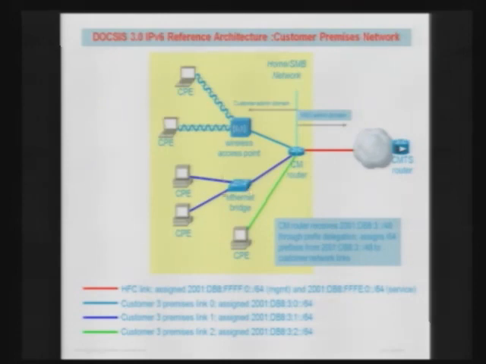So in this model, if the router is receiving a /48 prefix, for example, then it can make use of the 16 bits of subnet level address to create multiple prefixes corresponding to each link and incorporate auto discovery and auto configuration to assign IPv6 addresses to all these CPE devices.